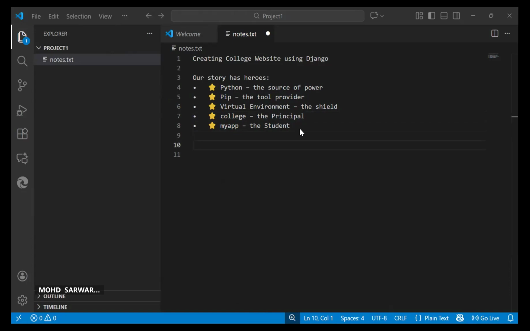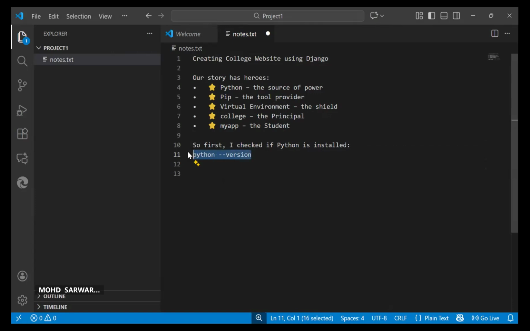First thing, before building anything, a good engineer tests whether the tools exist or not, right? So first I check if Python is installed. You can go to the command prompt and check with this command. The first command is python --version. This is the first thing, right? First check this one, and if a version appears, Python is ready. If not, please download it from the official website and install Python.